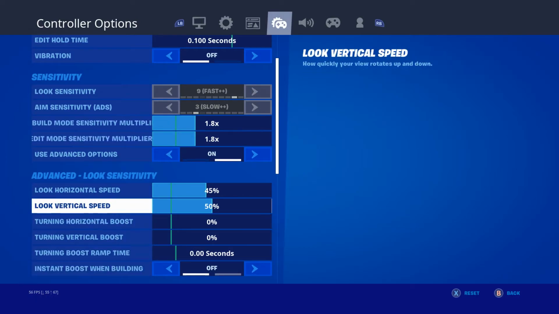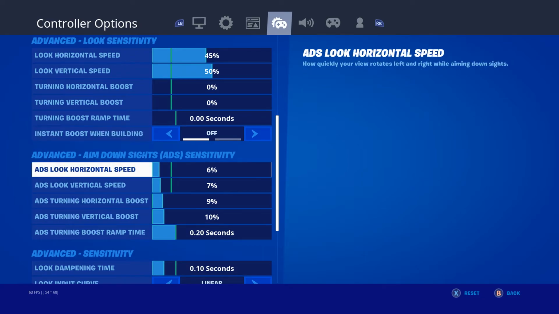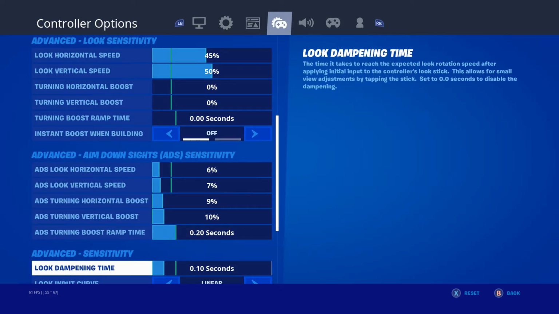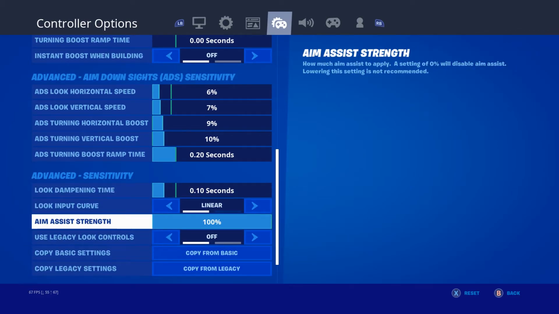Then I have 45 horizontal and 50 vertical. 0 boosts. I have instant boost when building off. My ADS is 6% for horizontal, 7% for vertical. And then 9 and 10 and 20% boost time. I have 0.10 seconds on my look down thing. On 0, it just feels really weird. I might go down to 0 over time, but if I do change things in my settings, I will update it on stream. I always keep it updated on my stream. Aim assist strength on 100, obviously.